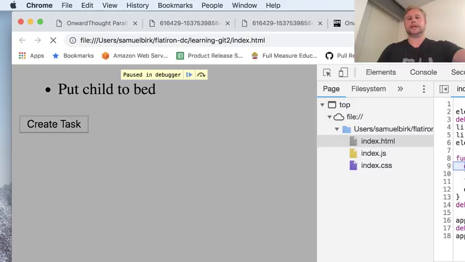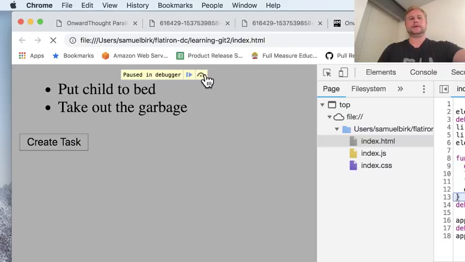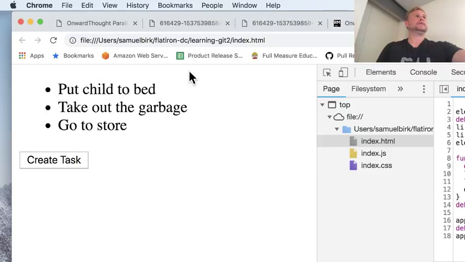So HTML is take out the garbage, and then if we continue, we'll see li gets added, and now we're past that function call. So now we're going to call append go to store. So what is HTML now? Go to store, and then we're going to append that.